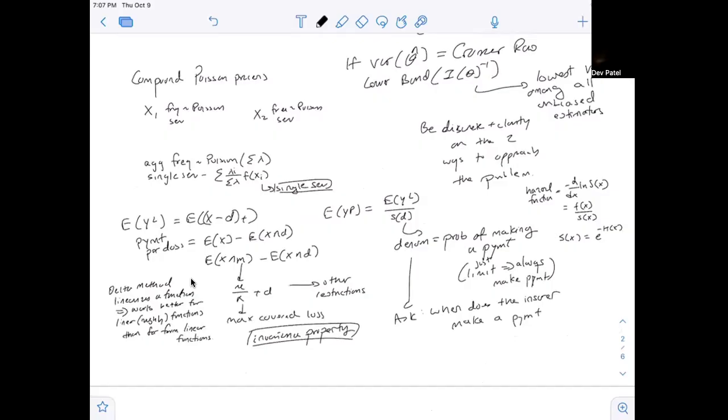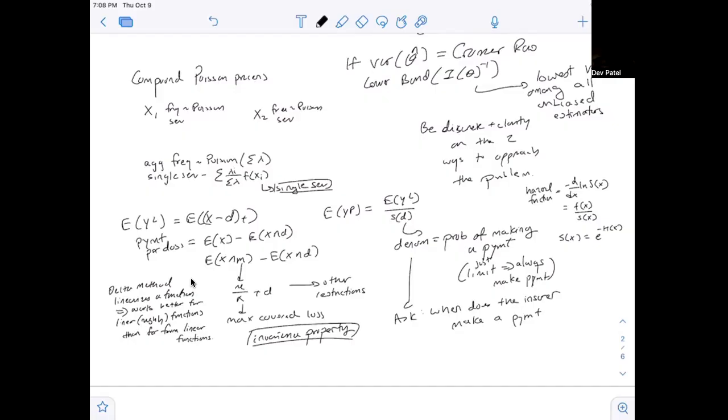Expected payment per loss. Now, when we're doing payment per payment, it's payment per loss over the probability that that payment even occurs. So it's not just, okay, if we do something to calculate YL, do we also have to do something in the denominator? You should always think of the denominator as the probability of making the single payment. What is the probability of making the single payment?